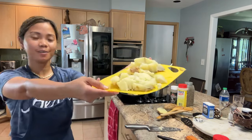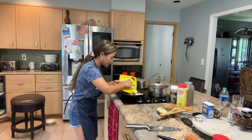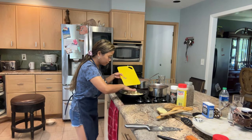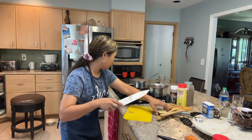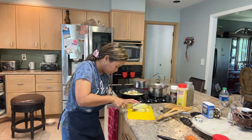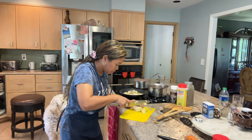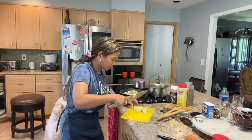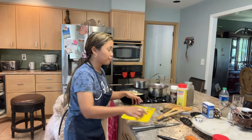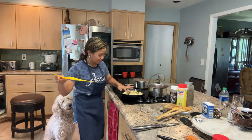So that's a potato. I'm gonna put it here. I'm actually gonna turn this off because I'm gonna go run Joy real quick. If you guys can keep an eye on my potato. Let's just act like I'm doing something outside my truck. But we're actually home, you guys. So I just wanna do live. I feel like I'm more productive if I do live videos.